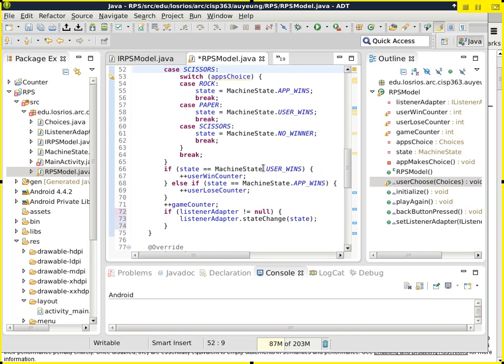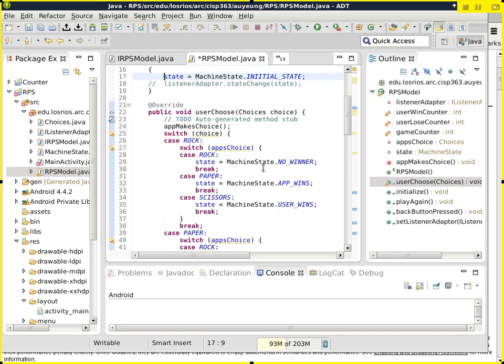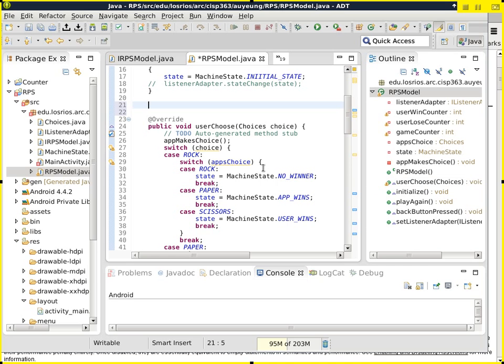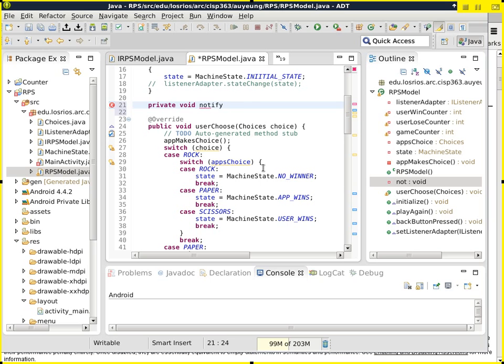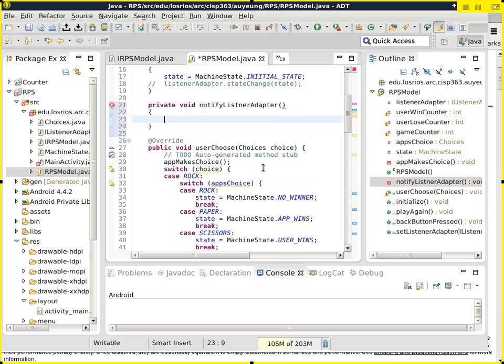That's certainly one way to do it, which is probably the best way to do it because now we can abstract it and just say, well, we have a private method, notifyListenerAdapter, and it's not going to take any parameters because the state is an implied parameter. So in here, then we use that logic and say if listener adapter does not equal null.